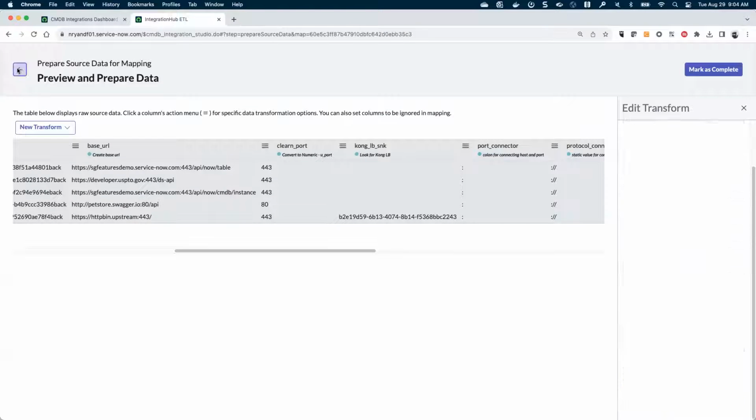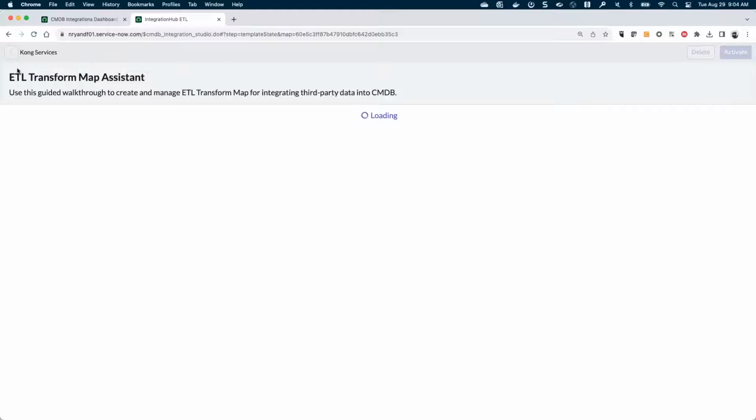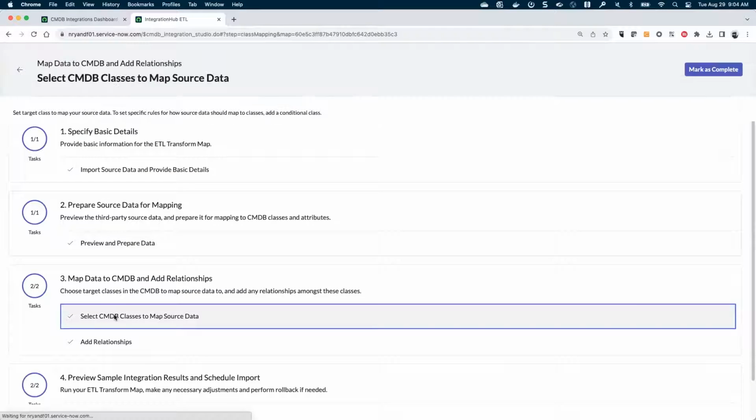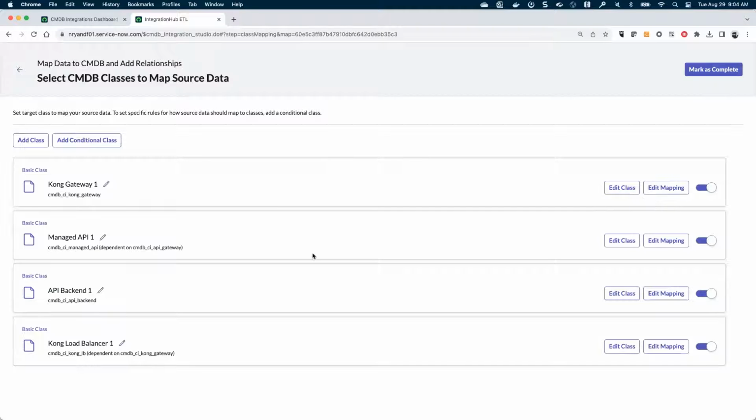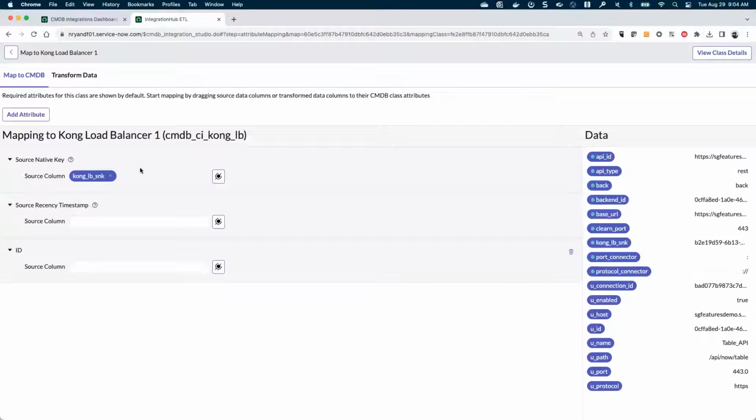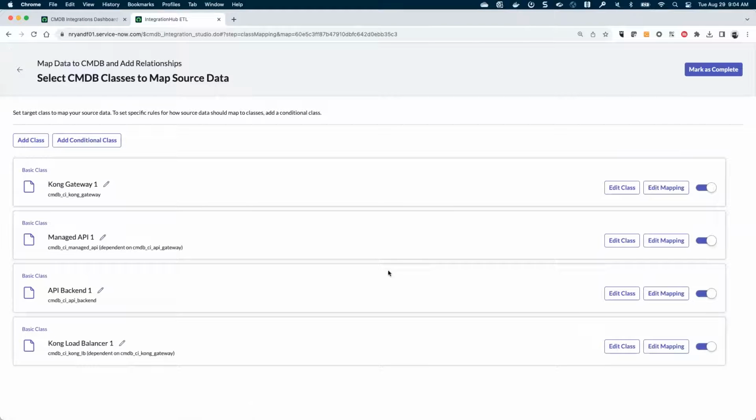So let's take a quick look now at some of the mappings. I'm not going to go too much into them. Again, we just set the source native key on the gateway, and similarly on the load balancer, that source native key that we just looked up in the script, all I'm doing is setting that so that I can find the appropriate one when I get to building relationships.